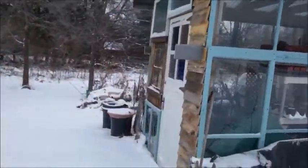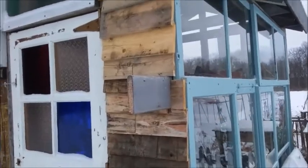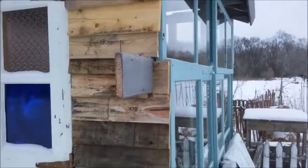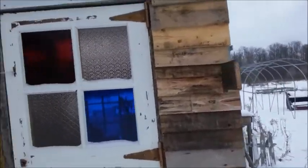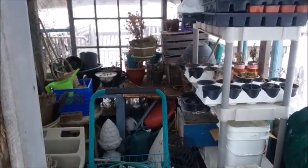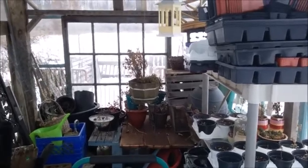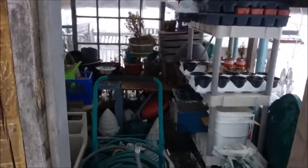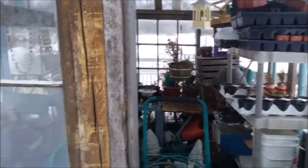There's still a couple little things I need to finish. I was going to cut this piece of wood off, but the wife liked the way that it stuck out there, and I think she wants to hang a hanging planter from it. Oh, I can show you the mess that's inside right now. So this is packed. At least we got some winter storage, right? There's a couple of seedlings back there that didn't make it in time, and I'm sure they've perished by now because I think it's only 4 degrees out currently, and it's been below 0 the last couple nights.